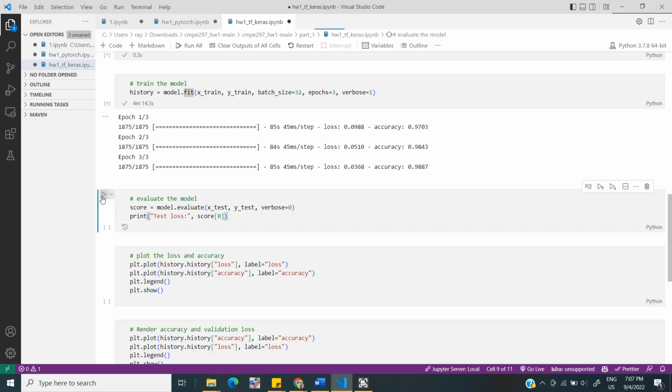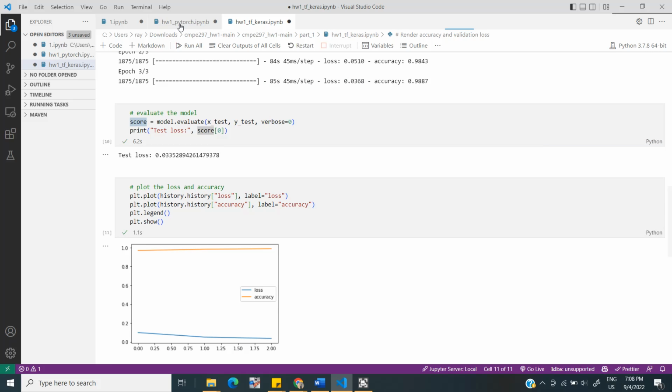Okay, plot the loss and accuracy. This time you can see the curve. Okay, let's see the loss. That's the whole Keras example.